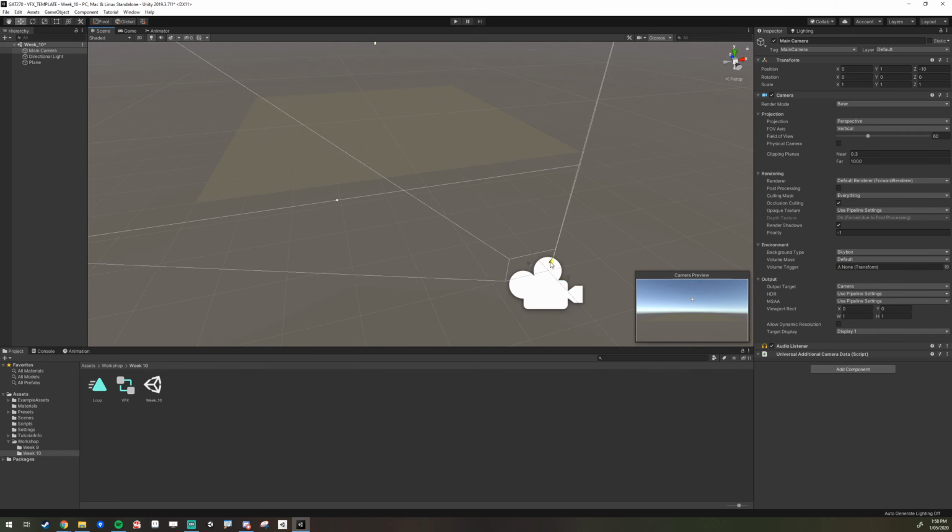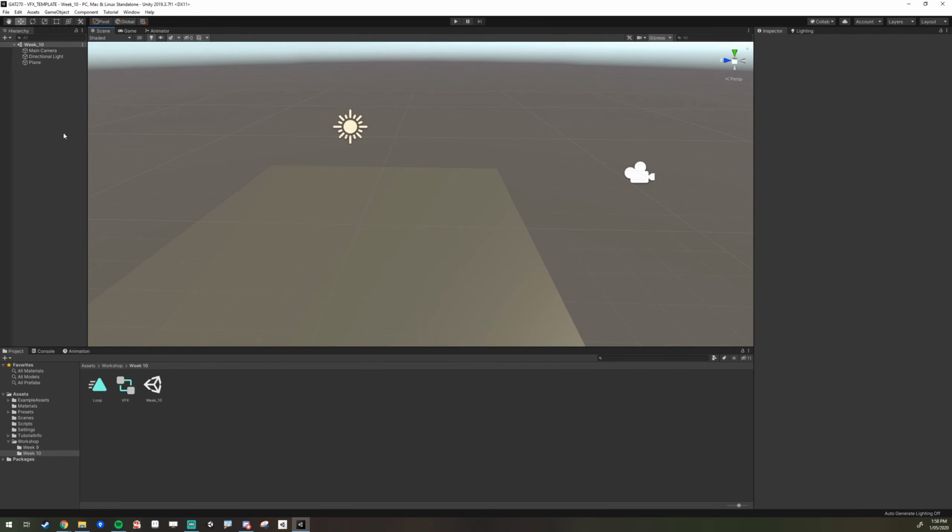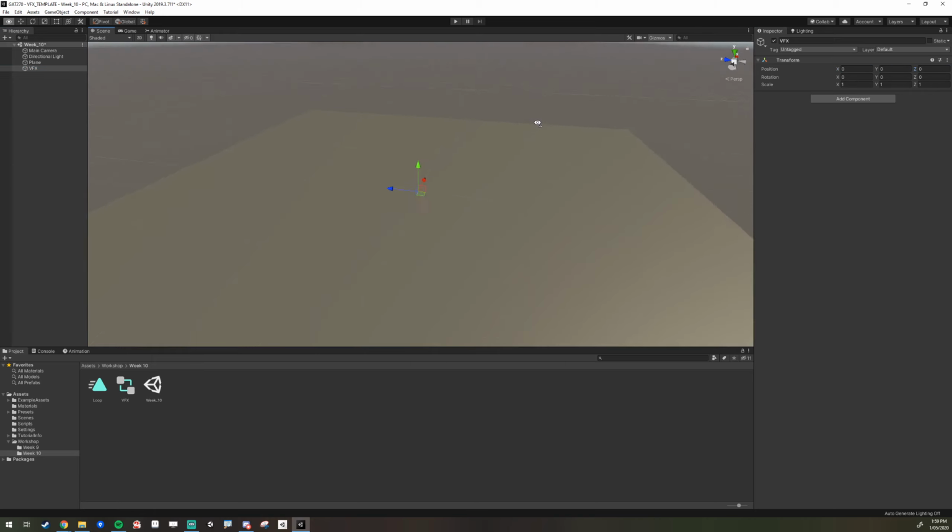I'm just going to drag it up a bit and pull it forward, just because I want to make sure that I can see quite clearly what's happening. Cool. And finally, I'm going to go create empty, and I'm just going to call this VFX. I'm going to zero it out. It's going to be in the middle of the scene.